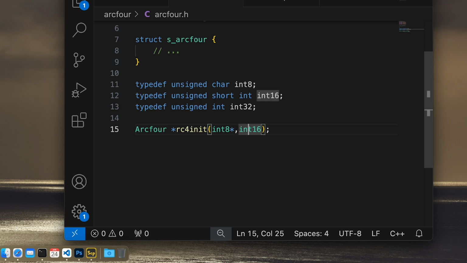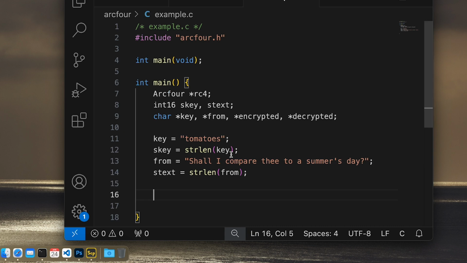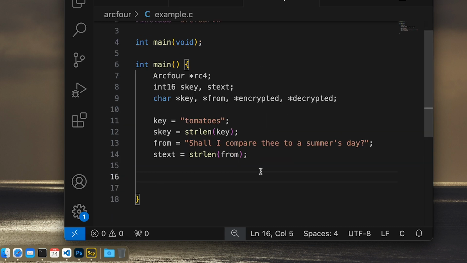Int 8 pointer, int 16, right? Then we go back here and we will set our arc4 equal to arc4 init, and we send our key and our s key like so.